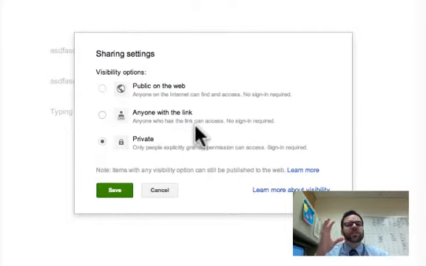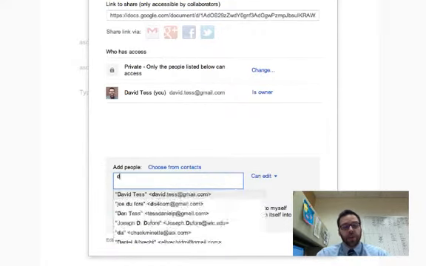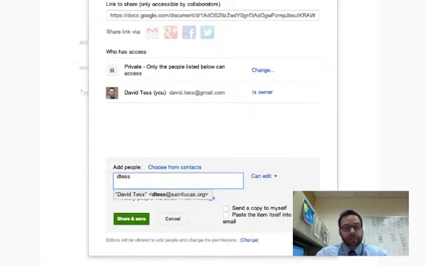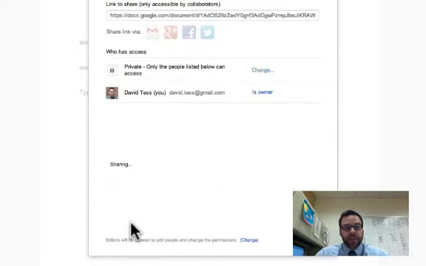If you're signed into an apps domain, you're gonna have I think 2 more options, which include like anyone within the domain, and maybe anyone in the domain with the link, something like that. So you'll have a few more options if you're logged into your school apps account. So that is visibility, and then underneath we have collaborators. So what I'm gonna do is go into the add people there. I'm going to add my school email. I'm going to leave myself as an editor. Remember, I can change the level of access they have, but I'll leave myself as an editor. I hit share and save.